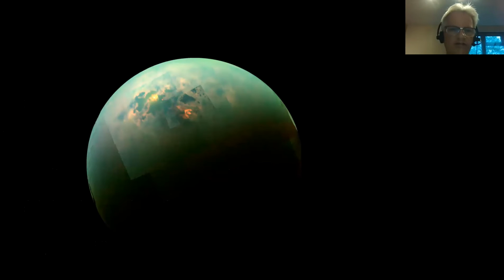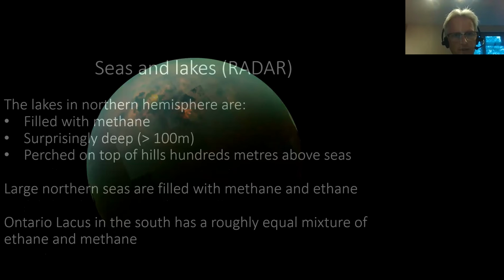So this is an image of Titan. Titan is not green. This is an infrared image. But what it shows in a rather wonderful way is that at the top left-hand corner, we see a glint of light of one of the lakes of Titan. And I think it was the lake Yingpo Lacus, which I'll describe in a moment.